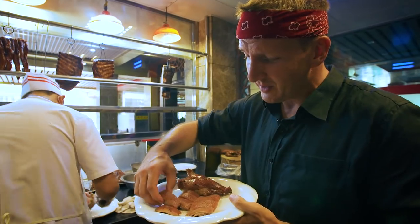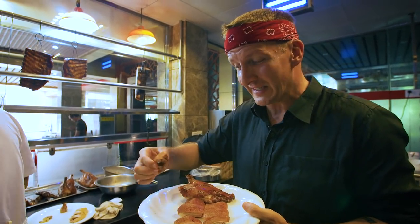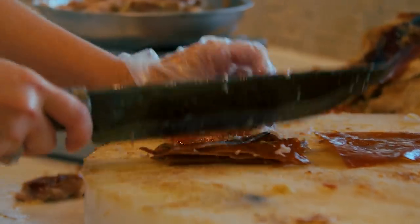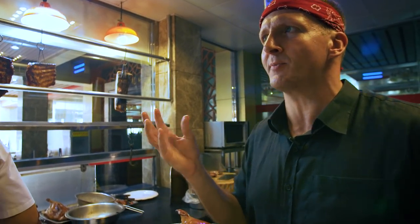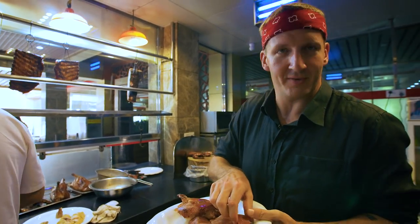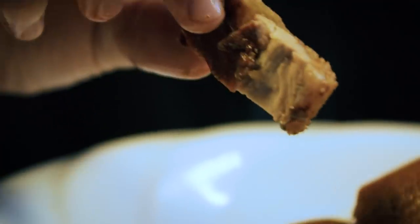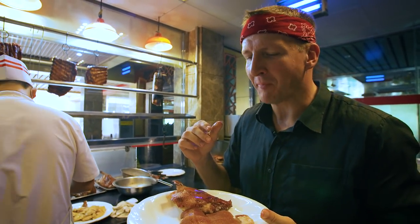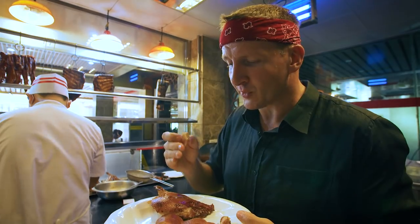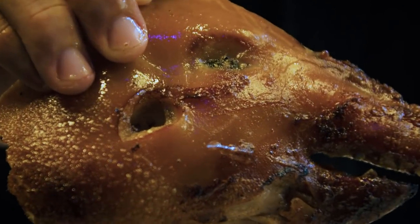The thing about the suckling pig is, when you look at these layers, it doesn't have a lot of meat. The main draw, the main attraction to the suckling pig is this skin. I've had pork lechon in the Philippines where you bite into the skin and it's crunchy as hell, but it's kind of thick. Is there any way that heavenly experience could get better? Well, this is it — they made it super thin. Nature made it super thin. The suckling pig skin is super thin and it's going to be super crunchy. We've got fat, meat, skin, all together. Wow — amazing, perfect texture. It really melts in your mouth. It's really one of the tastiest things I've ever had. They put a pig on the plate so I'd remember what kind of animal it was. Pig! Let's rip off a good old pig ear. Did you know you could eat an entire pig ear?